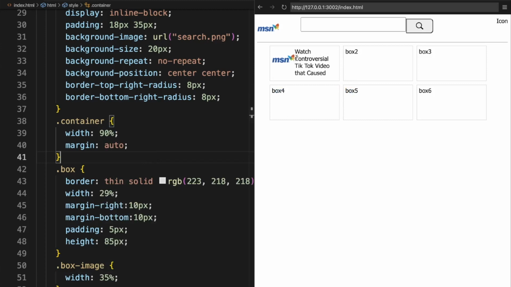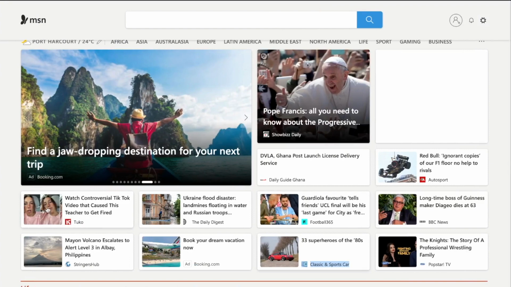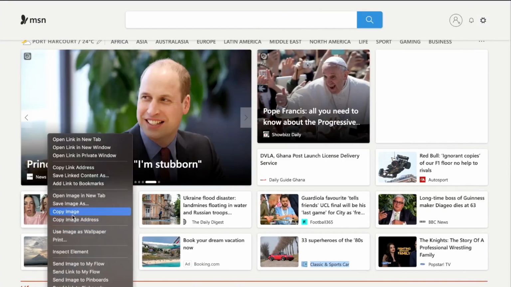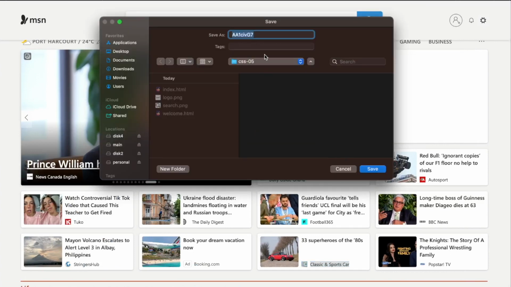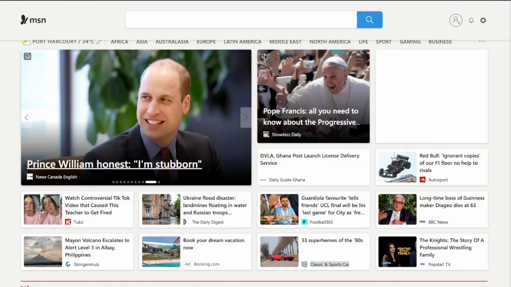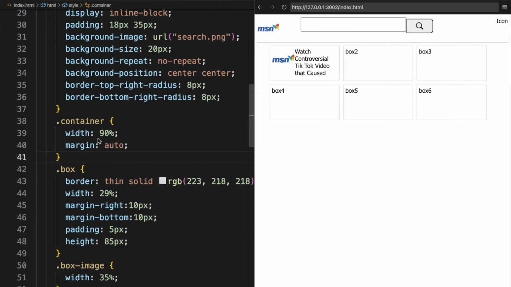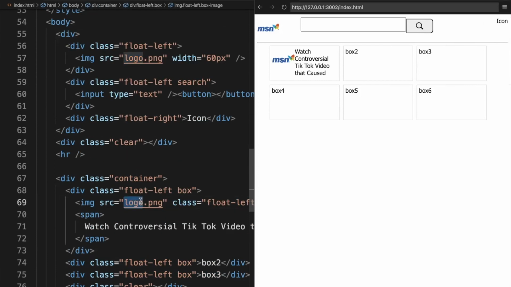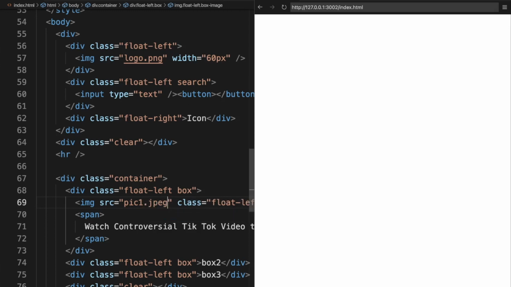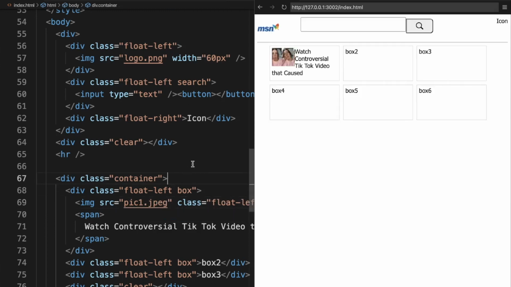And you can then see, what happened here is there's a space in between the logo, and let's bring in a proper picture because this is just a logo. Let's bring in this picture. I hope it will save this picture. Yeah, saving the picture. So I'll just call it PIC1. Then it's a JPEG. I saw it now. Let's call it PIC1. So we have that there.